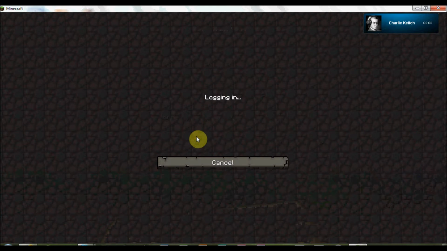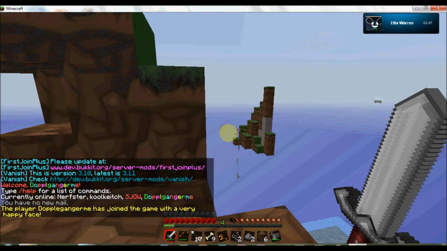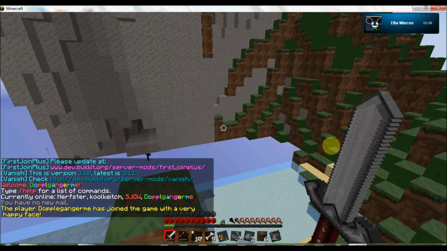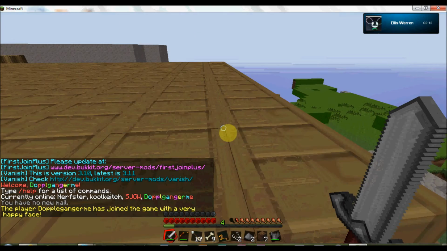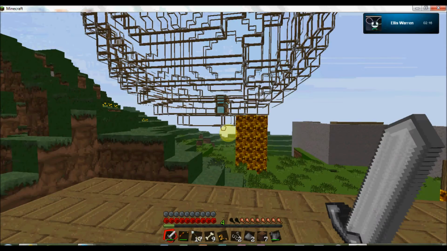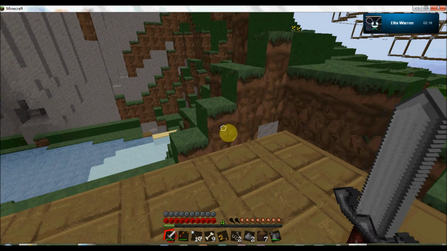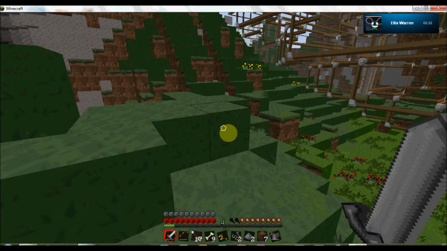So, can Joe build yet? Or is that not working? Cool. God, I love this texture pack, I tell you. It's the Sfax PBD craft. So good. The texture pack, Ellis.